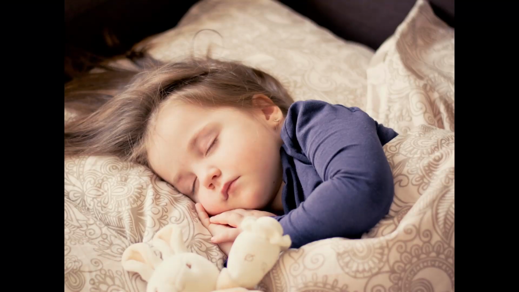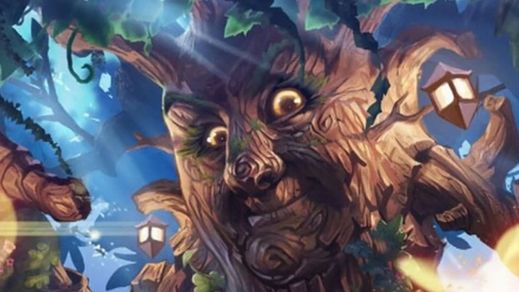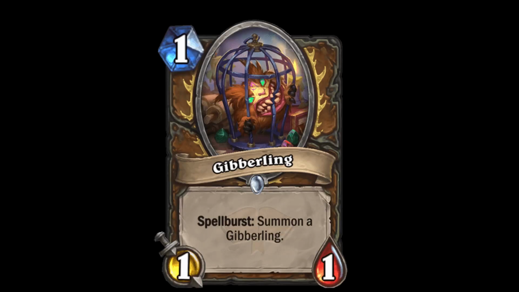But once you finally let your guard down and you close your eyes, you hear a quiet voice softly say, "Still half asleep, it seems." That is what it's like to play against Token Druid.